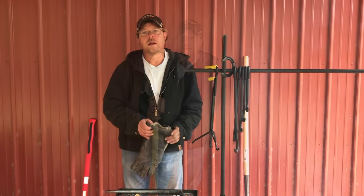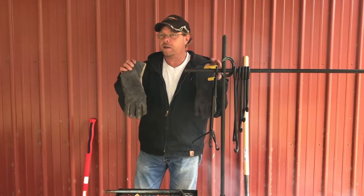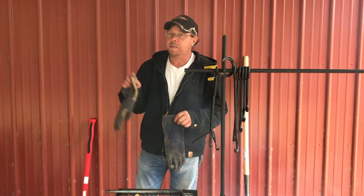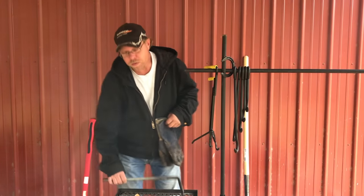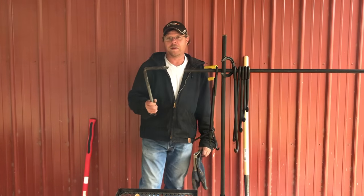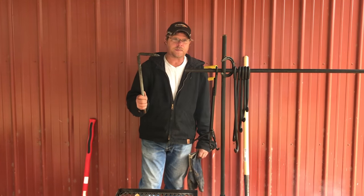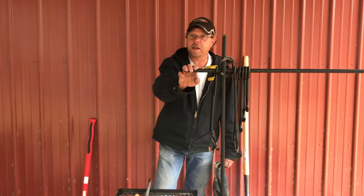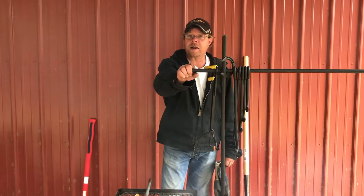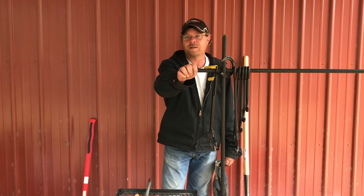So there's two other important things that you really need. You need a pair of heavy duty welding gloves. I happen to have about 12 pairs of these. You also need a fire poker. This just happens to be a flattened over piece of EMT. The set actually came with a really nice hook, but I left it at one of the campsites we were at, so I don't have it anymore.